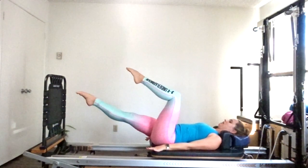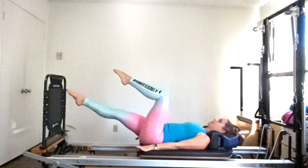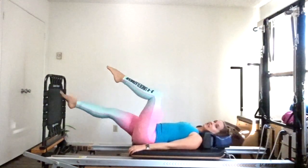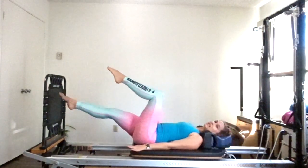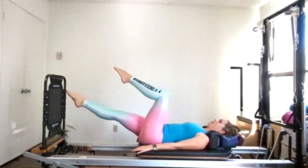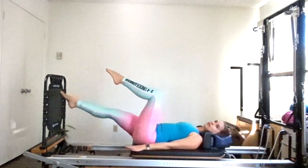Exhale, press out, and bend it down. Make sure you get deep in that squat each time you come in. Try not to let it slam into the stopper. You wanna control that jump in, deep into that squat. Squeeze that right quad and glute.